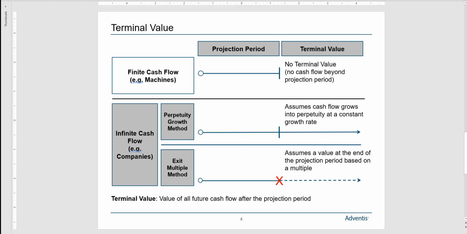You need to discount the future terminal value that you get from both the perpetuity growth method and the EBITDA exit multiple method. So the $1 billion valuation we just discussed would be the terminal value at the end of the projection period, or in year 5. You would then need to discount the $1 billion back by 5 years in order to arrive at the present value of the terminal value. Once you have discounted both your projection period and terminal value, you add them together to get your enterprise value.